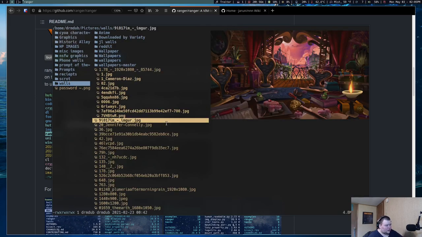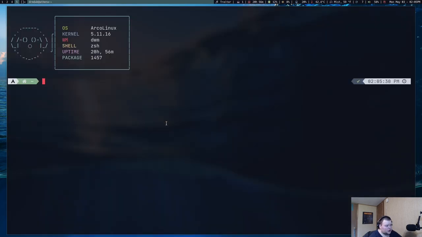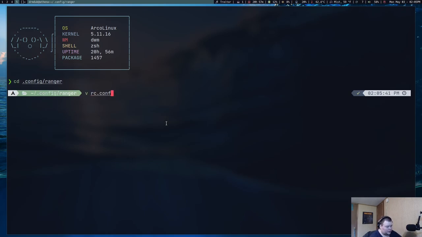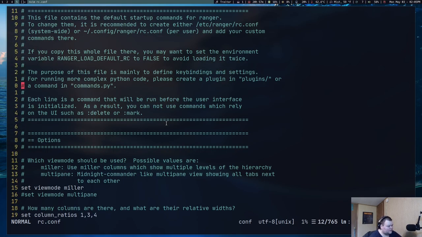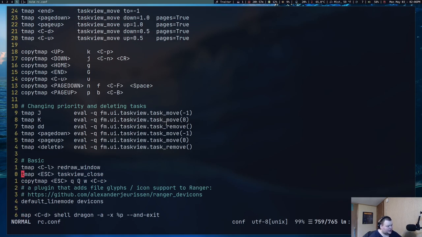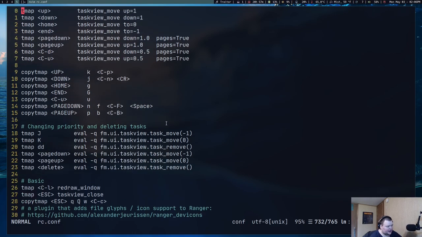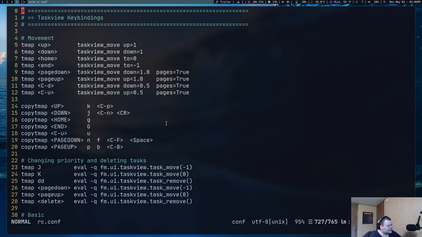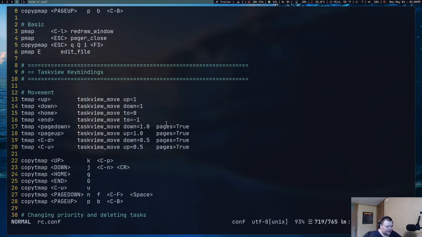One of the other things I really like about Ranger is that it's easy to customize. So if we take a look at the Ranger configuration file, which is located in .config Ranger, and we can just go ahead and look at it like this, you can see that it's very easy to configure. There's a lot of stuff here that reminds you of either i3 or Vim in terms of configuration syntax. So you'll see a lot of things like set view mode to a certain thing. If we go down here to the bottom, a lot of this stuff looks almost precisely like what you'd see in a vimrc file. It's named a little bit differently, but it's kind of the same, and it's very easy to configure, very easy to get your mind around. And I really, truly do like that.